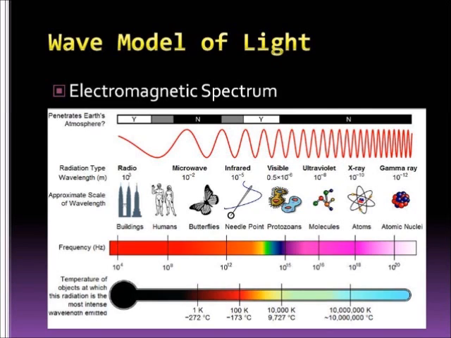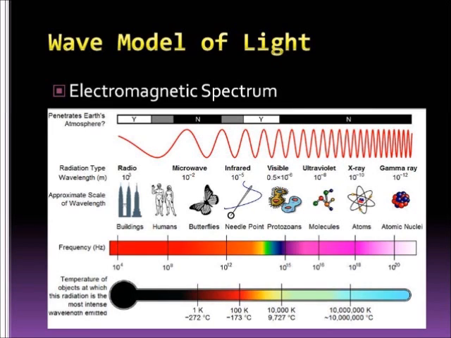Now, generally, 3.0 times 10 to the 8th meters per second is the speed of light in a vacuum. And we've talked about how that changes in different media. Like air, it's just slightly slower than that. In a diamond, it's about half that. But we'll go with 3.0 times 10 to the 8th because we're talking mostly about air and vacuum. Okay, so you can see that we get more and more energetic as we go to shorter and shorter wavelength and higher frequency.